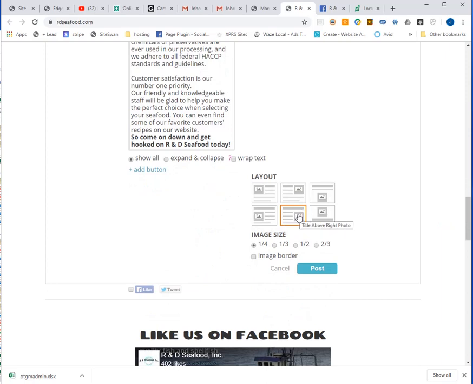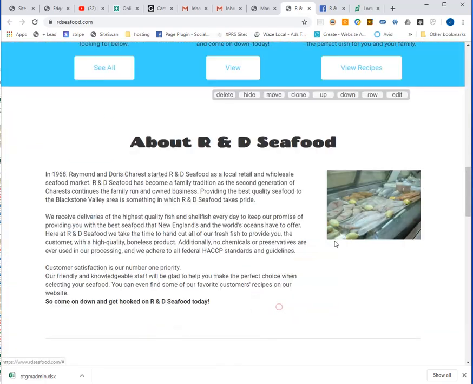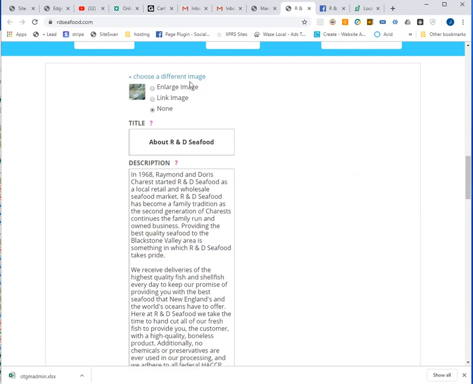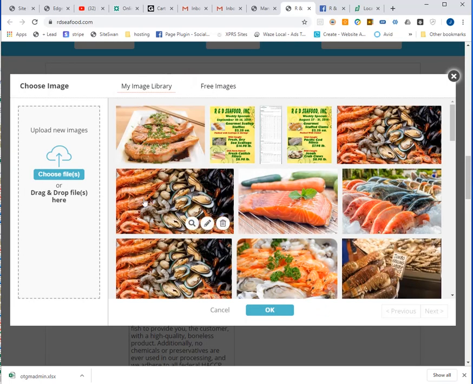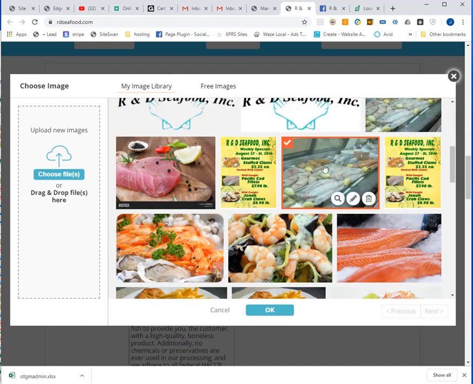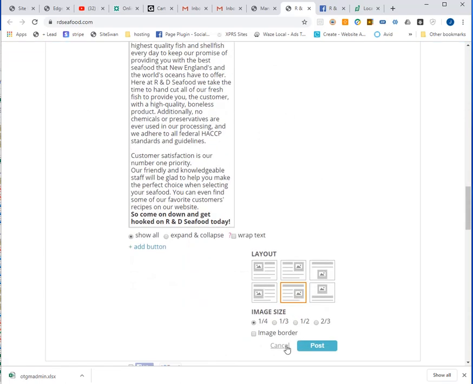It even says it, title above right photo. So that just means that the photo sits on the right and the title and the description to the left. If I wanted to change that picture, and I'm actually going to change that out in just a few minutes, I would come in, pick a different picture, it would appear up here, and I click post.